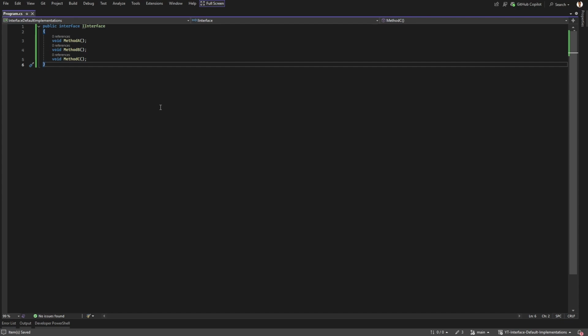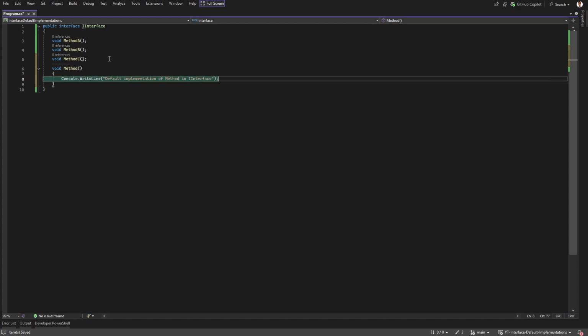But with C# 8, something new was introduced, which was default implementations, okay, on interface methods. What this means in practice is now when you introduce a method, let's say method D, in your interface, you now can actually give an implementation to this method.